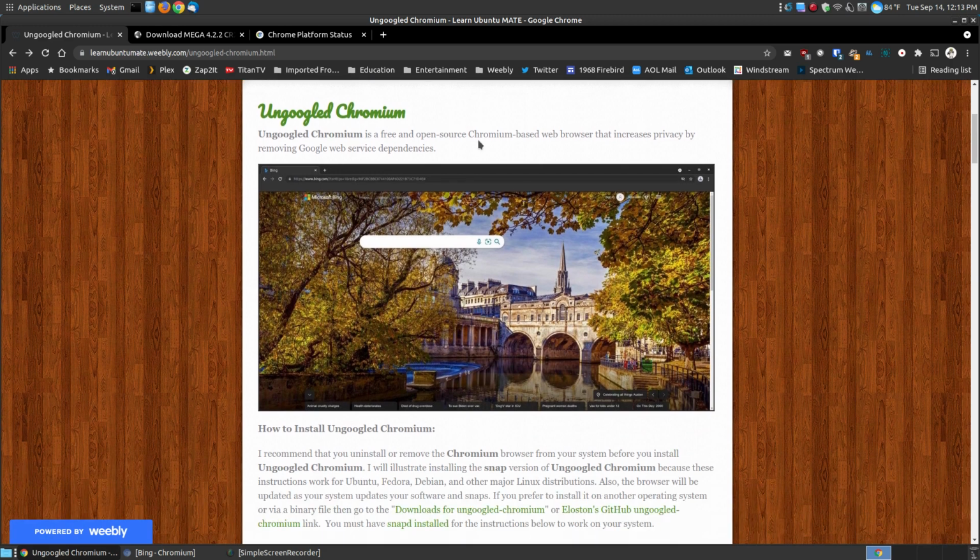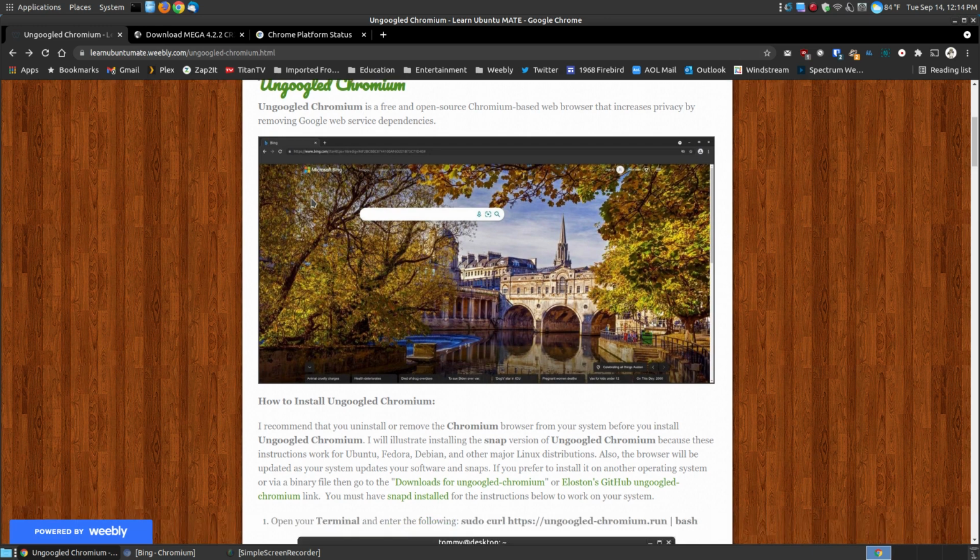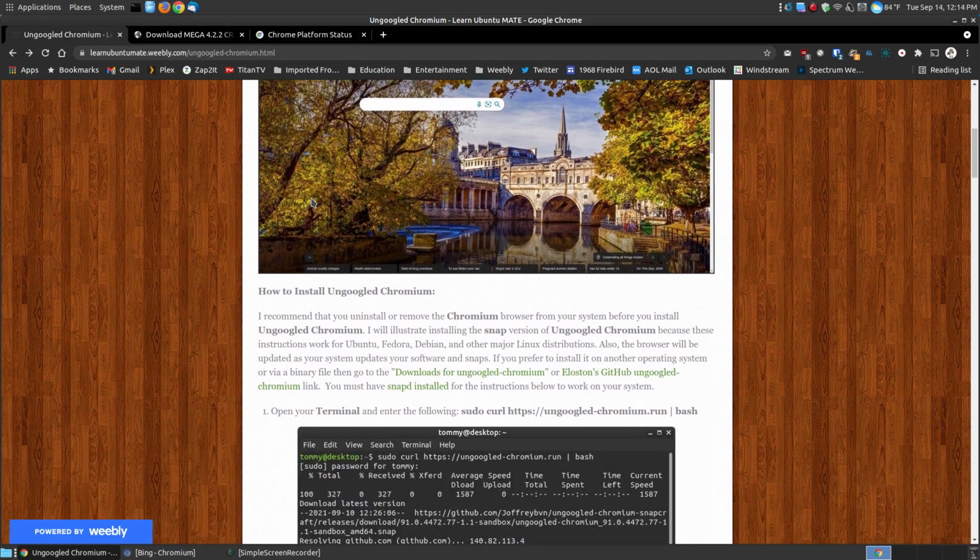Now, Ungoogled Chromium is a free and open source Chromium-based browser that increases your privacy by removing the Google Web Services dependencies from the browser. So if you don't like all the features of Google Chrome, where it tracks you online and keeps up with all those Google Chrome features, then this Ungoogled Chromium has all the Google features removed from the browser, just where you're using the Chrome browser without all those Chrome features. So you're not going to be able to type in the URL and use Google to search. That's one of the features that's removed. You can go in there and re-add features, but I don't recommend to add the Google features since it's removing the Google features from the browser.